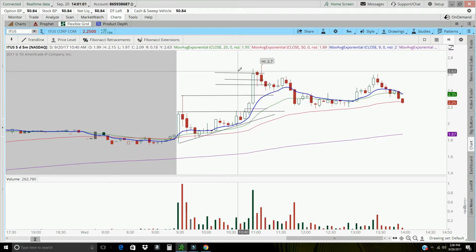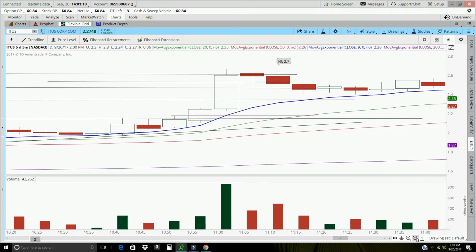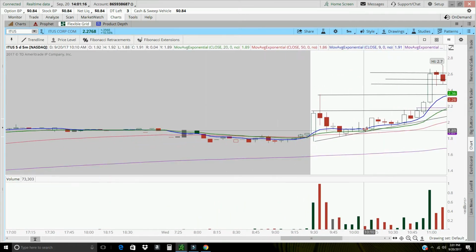So that was not a long trade at all. Just a 10-minute trade. It was a great setup. The pattern presented itself and I took the opportunity. Made a little of that money back. To me, this was a rounded bottom. I know it's kind of increasing versus just being a straight downward, sideways, then upward type motion, but it actually showed that, hey, buyers were stepping into this stock. Every move lower, buyers were stepping in, giving it a strong push higher. So that was a great trade on ITUS. That was a little over $1,200 on that one. Gets me back closer to making some of that DMPI money back.